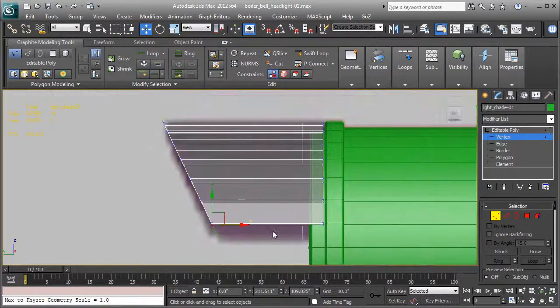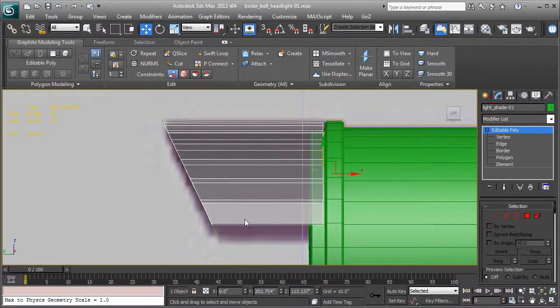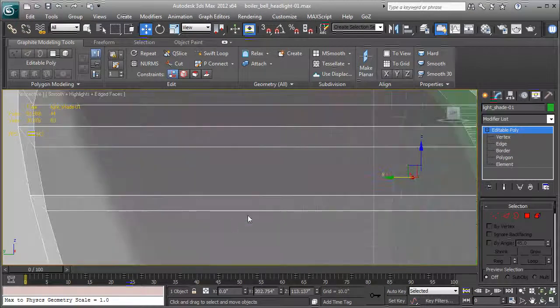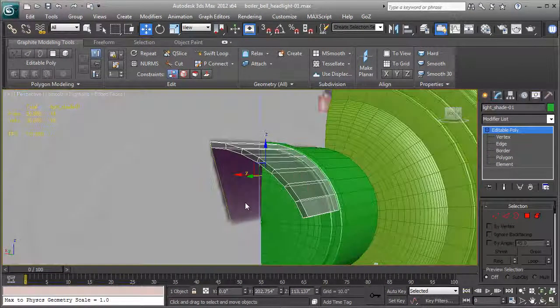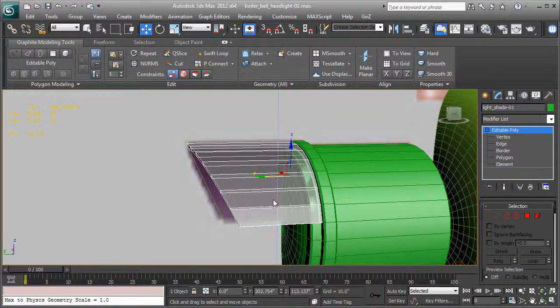You could have also actually used the slice modifier or the quick slice and done the same thing, but I think that's a good way just to show you. You can use meshes or lines as guides all the time, and it's a good way, like if you need to make a circle and we didn't use a conform technique, you can have a base object that you model around to use as like a guide for your mesh.